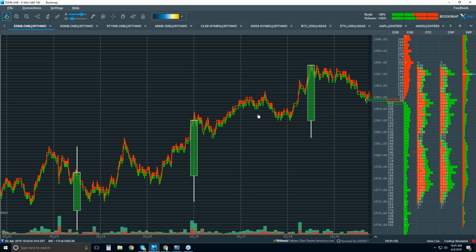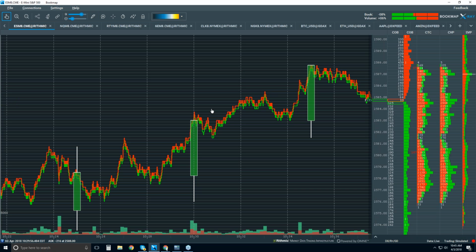Okay? We get a deeper pullback, but it's the same concept. We broke above this, and now we're starting to accept above it. And then we're going to see, when I turn on the volume dots, that more buyers stepped in here and broke this high as well. These are little microstructural areas that give us a lot of insight into future price movement. Okay? All of that is hidden within the aggregated view of a candlestick.